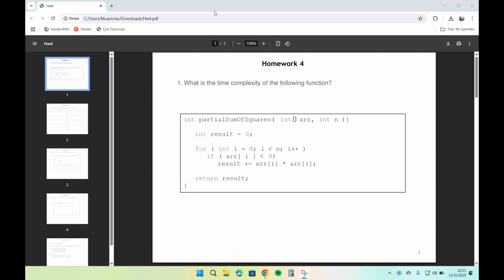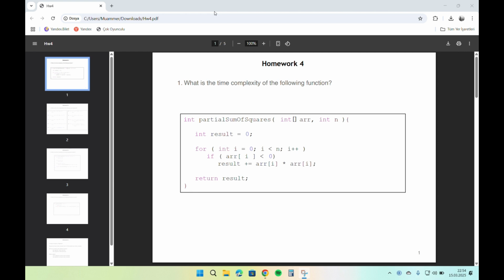Because a poorly optimized algorithm might seem fine for small inputs but can turn into a complete disaster with large datasets. That's why we use big O notation to analyze the efficiency of our algorithms.